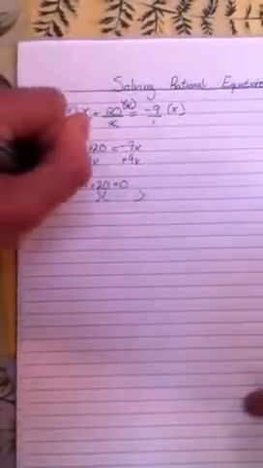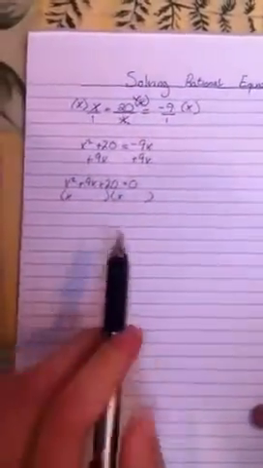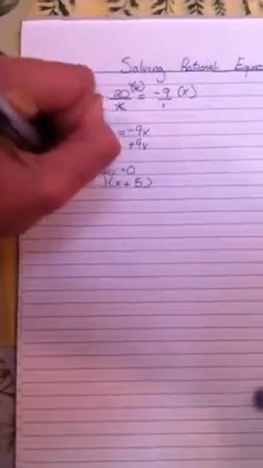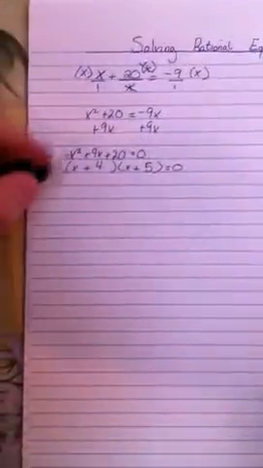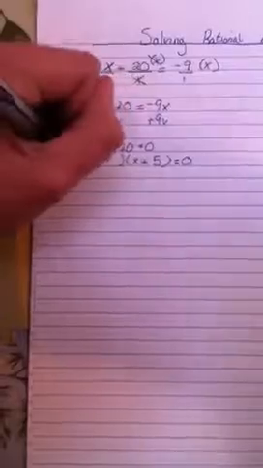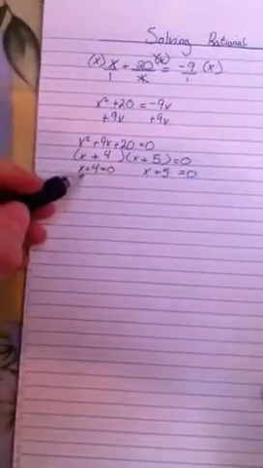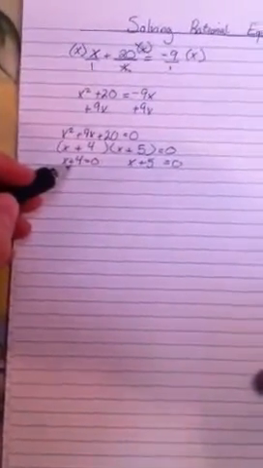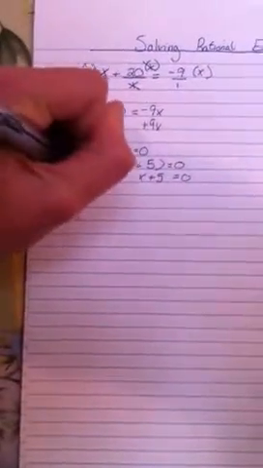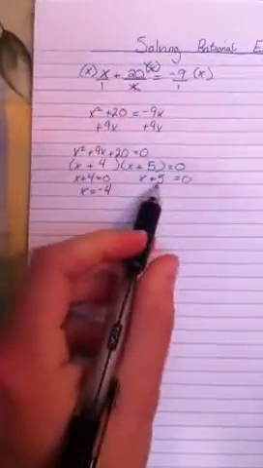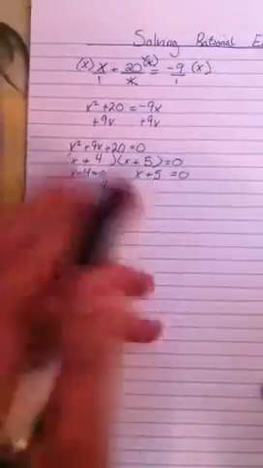So x and x. We need factors of 20 that add to 9, so we're going to have 4 and 5, and they both need to be positive. The next thing we need to do is set both of these equal to 0, so we'll have x plus 4 equaling 0 and x plus 5 equaling 0. To solve for this one, to undo the addition, we're going to subtract 4, so x is going to equal negative 4, and in this one we have to subtract 5, so we'll have x is equal to negative 5.